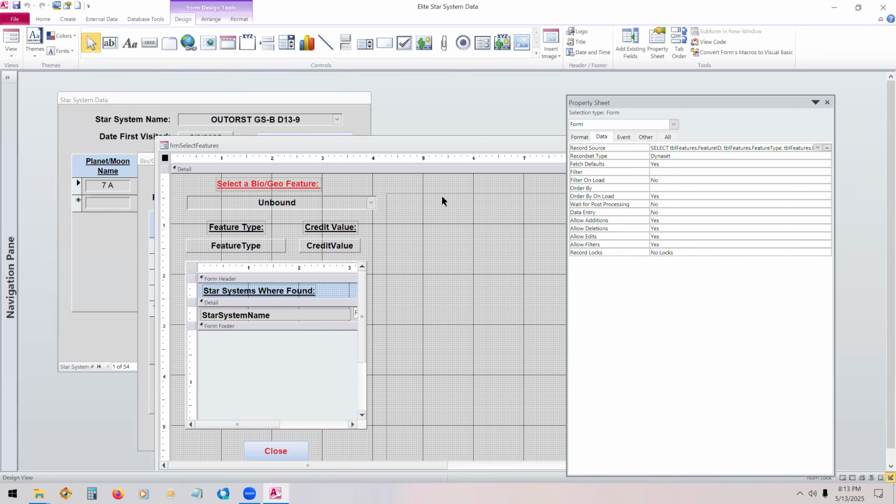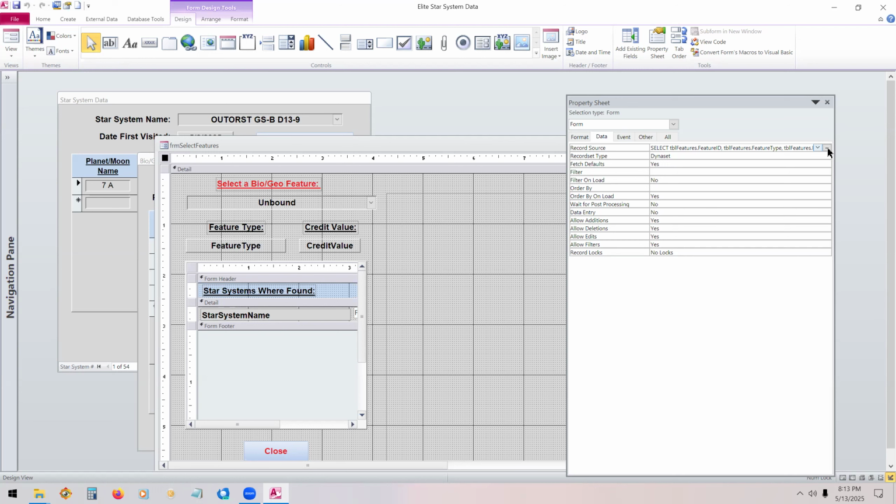By the way, if we're in the tabbed version, tabbed documents versus overlapping, the object that was in design view would be behind the other two. When you're in overlapping windows, it stays in front.